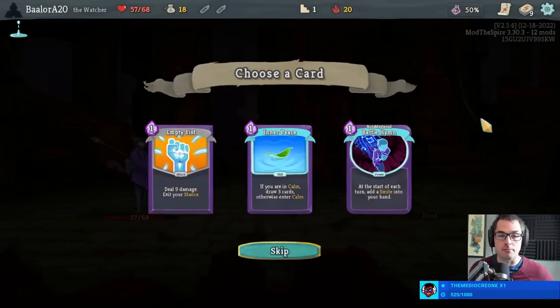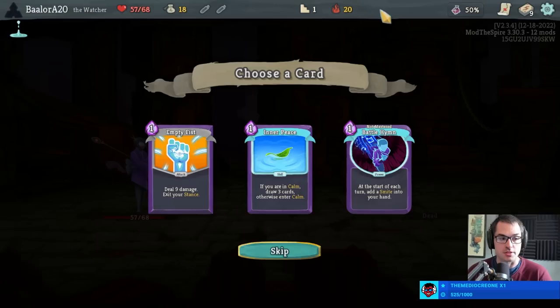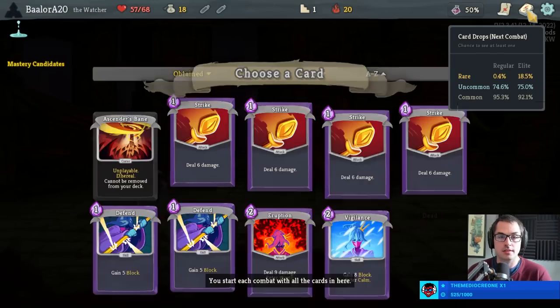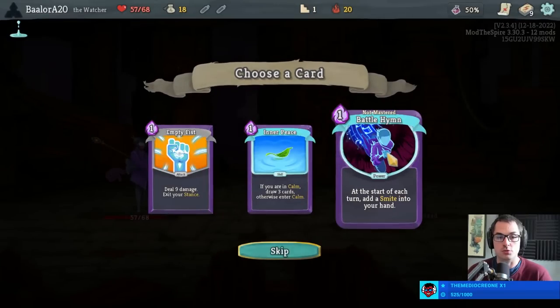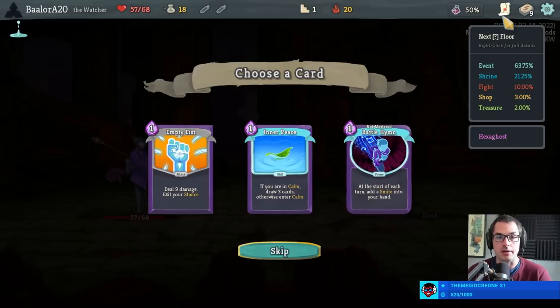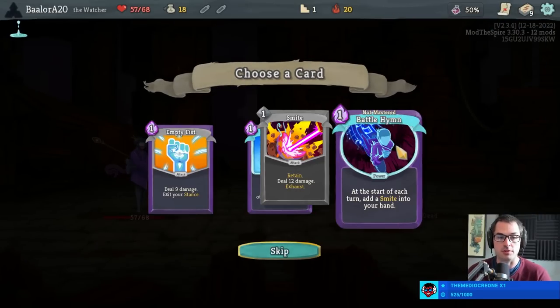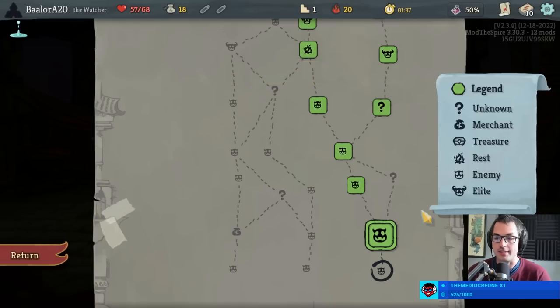There it is. Battle Hymn, one of the unmastered uncommons. So this definitely shapes our early pick here. Normally, I think I would take Empty Fist almost every time. But going for Battle Hymn works just as well. It's also a damage source, creating 1 smite each turn. And the smites retain. We'll hopefully wait until we get into Wrath Stance before we have to dish out damage with them. I like it.